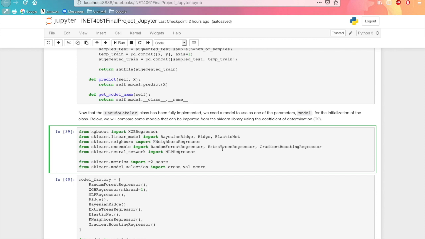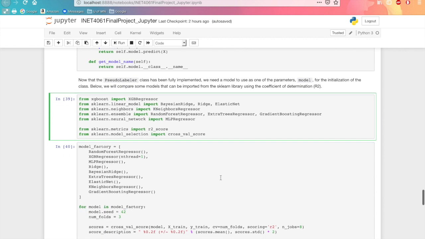Like I said in the overview, we're actually going to be using an out of the box model beneath our newly implemented pseudo-labeler model. To find out which one we should use, we're going to be comparing the coefficient of determination as a metric value, the R2 score. That's done here.